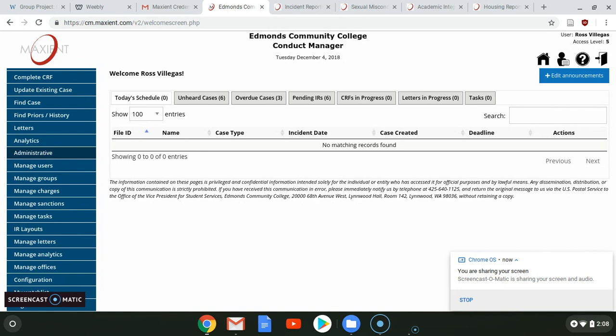So, in a nutshell, that's pretty much the system. If your institution has this program, you might be able to get in and play around with it more, and you'll see it's much more comprehensive. There's lots of other little things you can do that are really helpful for administrators to get a more comprehensive picture of what's going on campus, what specific students, what kind of behavior they're engaging in, and the more comprehensive look you get at that, the better you're going to be able to intervene in order to prevent a student from harming themselves or others.